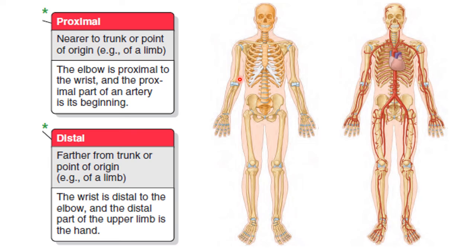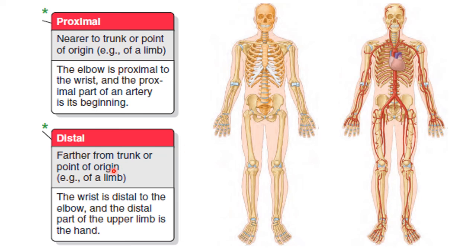If we describe any artery or vein, we describe the proximal and the distal according to the origin. The initial part, or the beginning of the artery, is known as proximal. In this diagram, this is the subclavian artery. So the subclavian artery is proximal while the brachial artery is distal. The part toward the origin is known as proximal, and if it is away from the origin, it is known as distal.